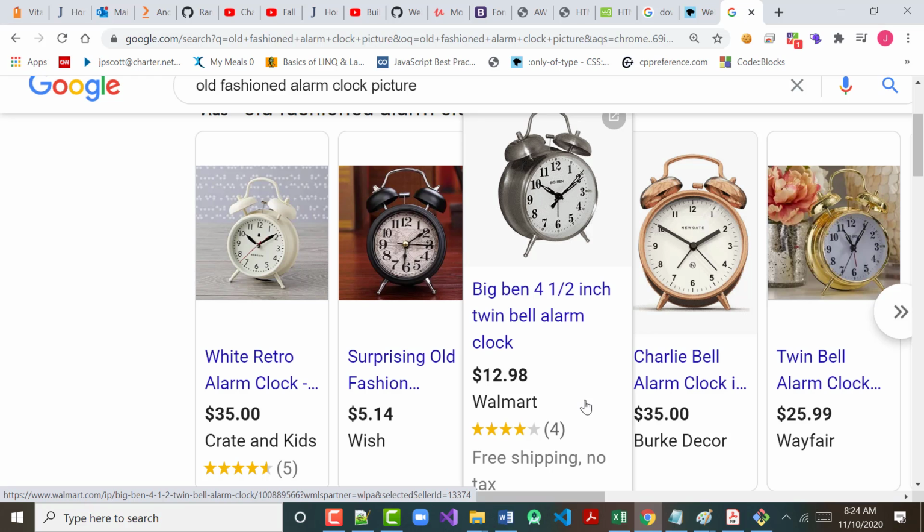Back in the olden days, you didn't have 2 buttons on here. You had 1. You wound the darn thing up. Hopefully you remembered to wind it up. You set the alarm, and there was no snooze button on it. Does that make sense? You hit it. If you went back to sleep, you went back to sleep. Otherwise, you got up.